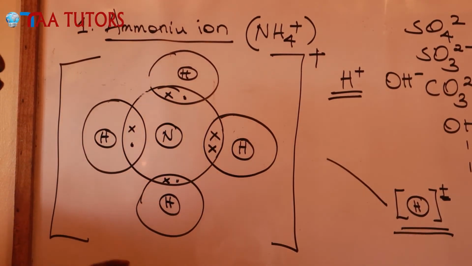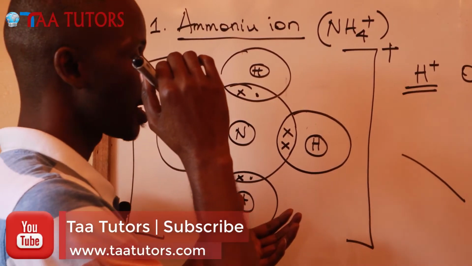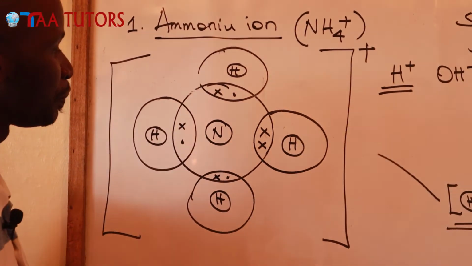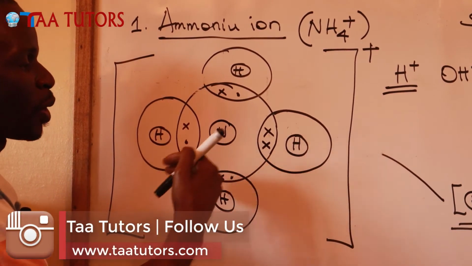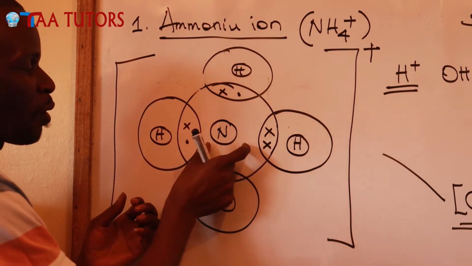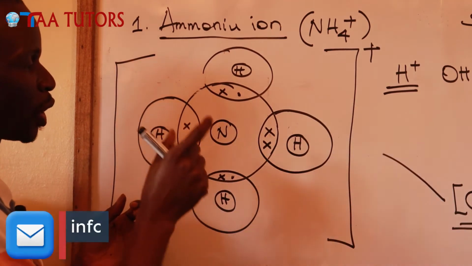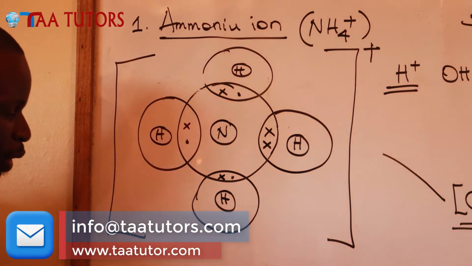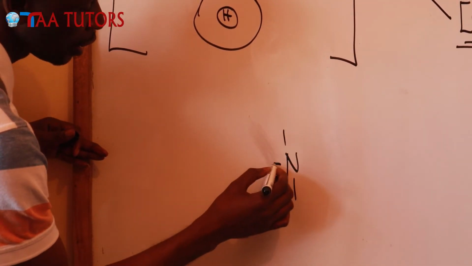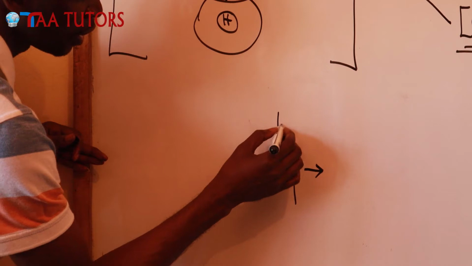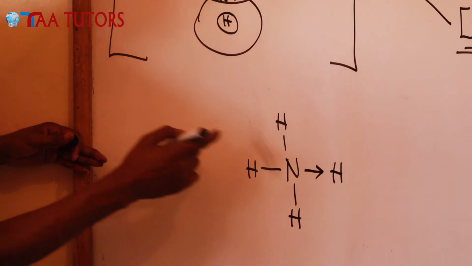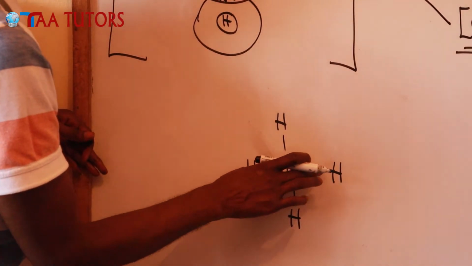So we realize that this is what happens when an ion which has lost electrons comes to share in what we call a lone pair of electrons. The lone pair of electrons is a pair of electrons which is only on one atom. In this case, they were from nitrogen here. So if we are drawing a displayed formula here, we will do this. We will say this is N. The arrow will be there to show that the electrons that are shared are coming from nitrogen here. So this arrow indicates a dative bond.